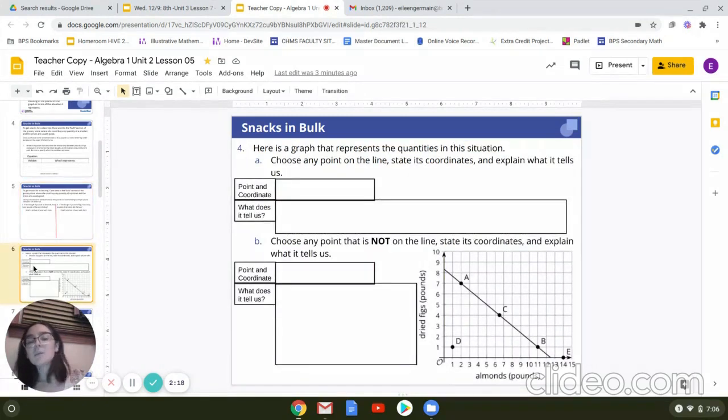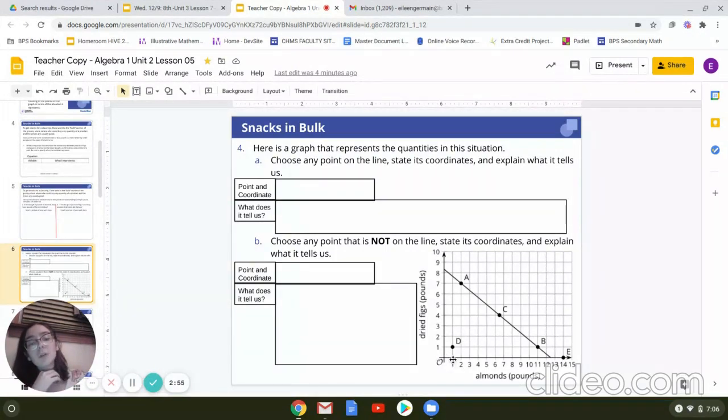Then we built nicely on it, and we talked about these different points that fell on this line and off this line and what they represented. So we found points A, C, and B. We listed out those coordinate pairs, x comma y, and then we talked about those points that fell on the line. What are they in the situation? They are solutions that would make the equation true. And these points that fall off our line, D and E, are coordinates, obviously, and what does it tell us? These ones do not fit in our equation.